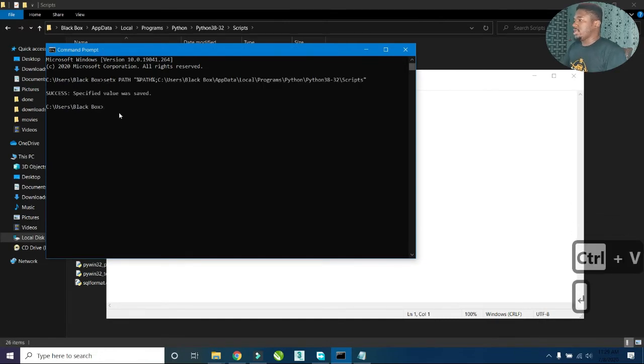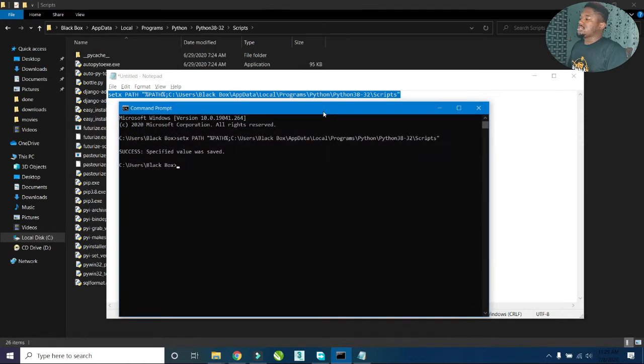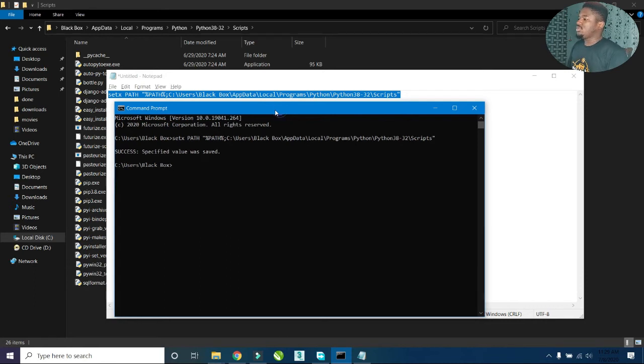And then you would get a message saying success, specified value was saved. The reason we're doing this is that there are some packages that we would use in some of our videos and projects that will require us to install other software packages, and we would need the Scripts folder in order to do that. So we're just fixing that now so we don't run into that problem later. In case you do, you can always come back here and fix the problem.